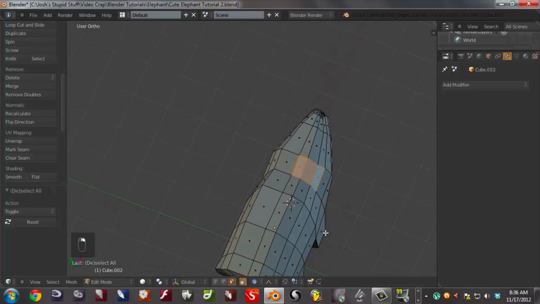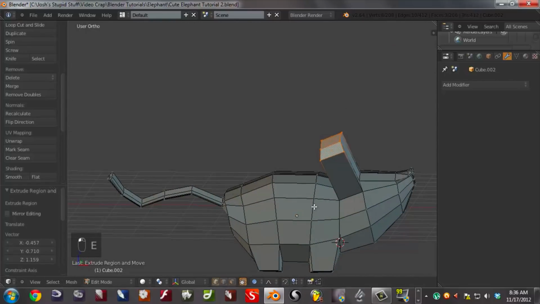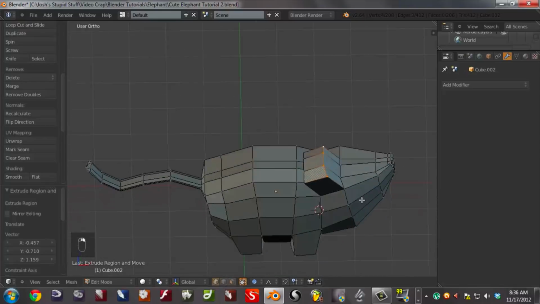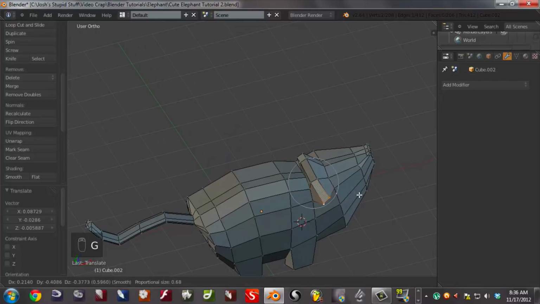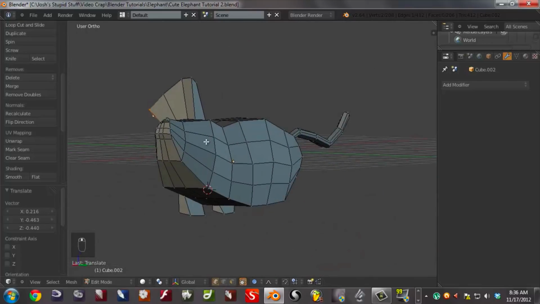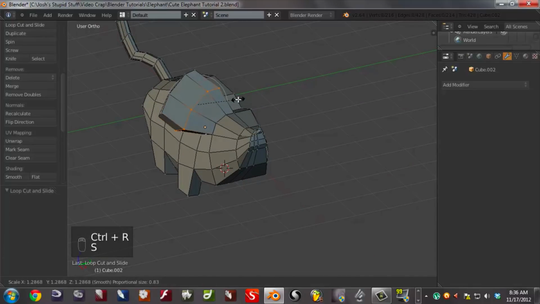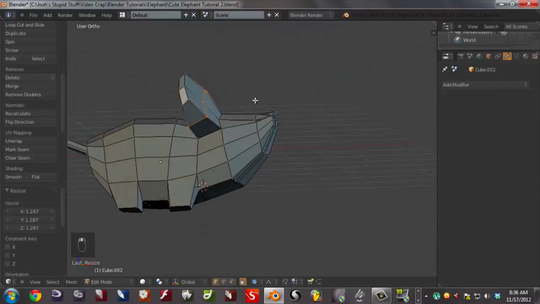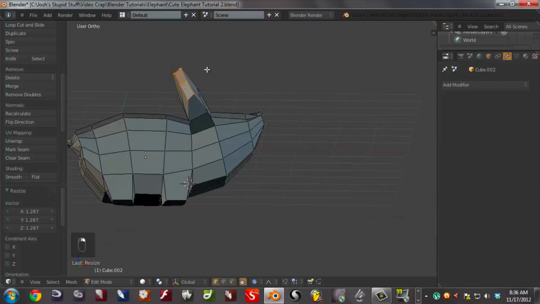Actually, I'm going to grab all three of these faces here, hit E to extrude, and let's start shaping this to look a little bit better. Pull these back. Maybe we'll grab these, maybe pull these. Using that proportional editing, we'll kind of pull these out. Okay, add another edge loop in here, scale it out just a little bit. And we want to give his ears a little bit of that cup shape like we did with the elephant.